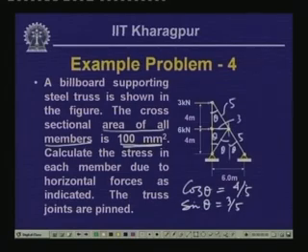Now, what we need to do is to draw the free body diagram and evaluate the forces. One section we can take here to draw the free body diagram, another section we can take here to draw another free body diagram, and we can compute the forces, and once we compute the forces we can find out the stresses. You try to compute the stresses for this particular problem. I will discuss in the next class, so that you know how to compute the stresses.